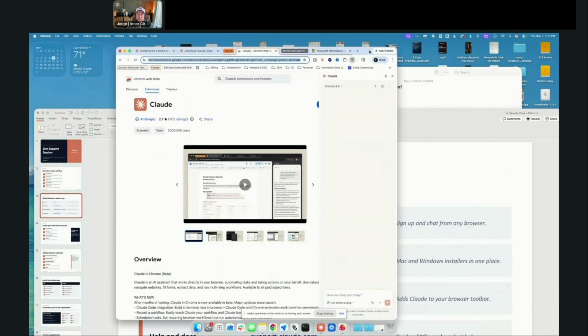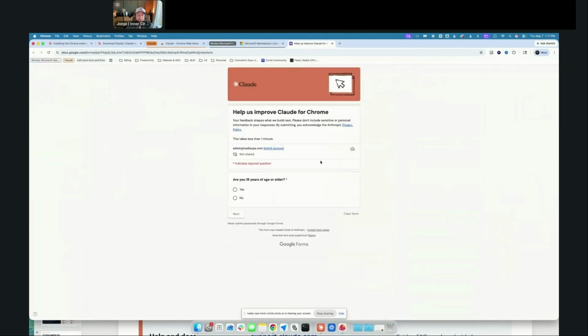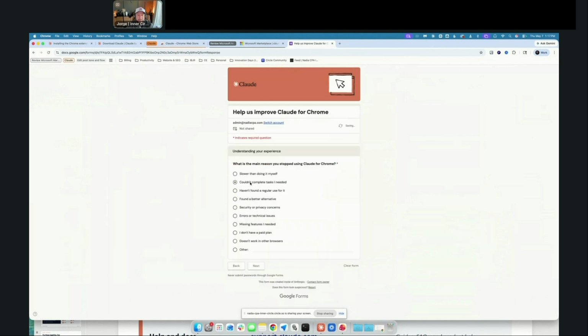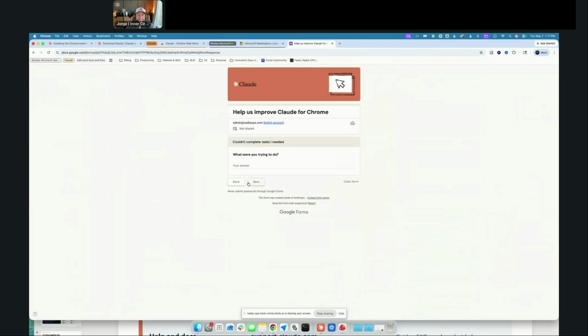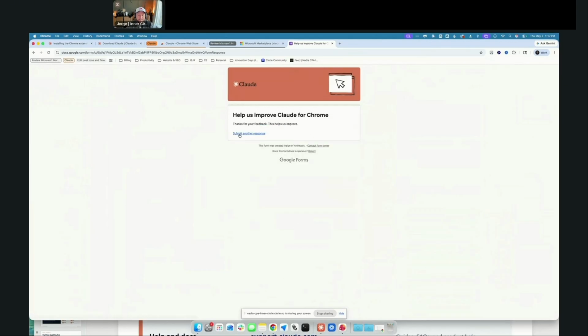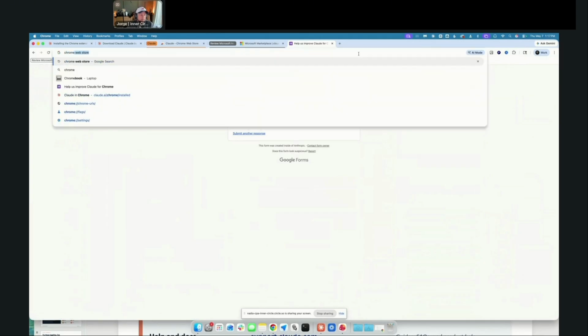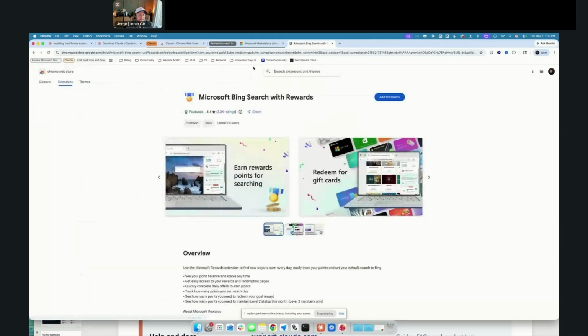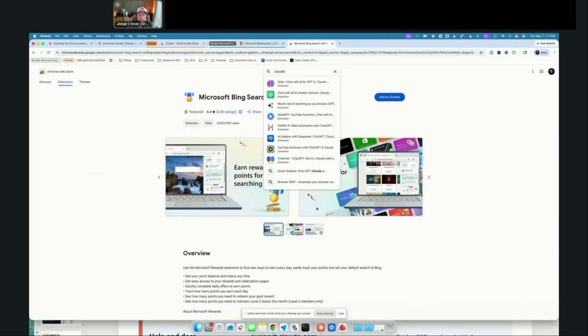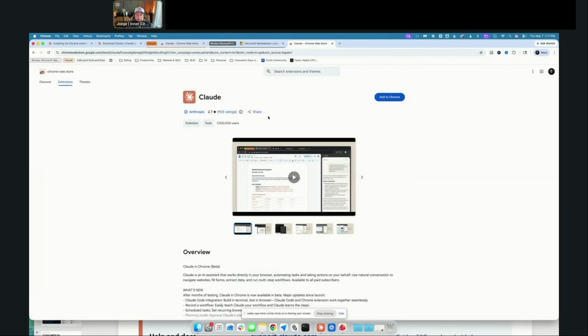Yes. So when you go to the Chrome Web Store, it should let me sign out. I'm going to sign out and sign back in so we can go through the steps. So we're going to go into the Chrome Web Store. I'm going to look for Claude since I signed out of it. Okay. So you're at this stage, right?